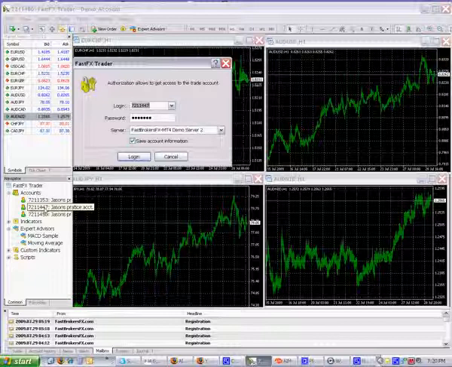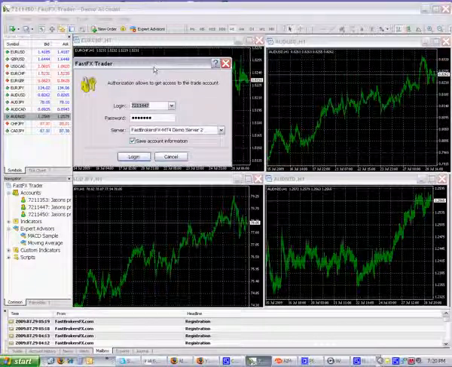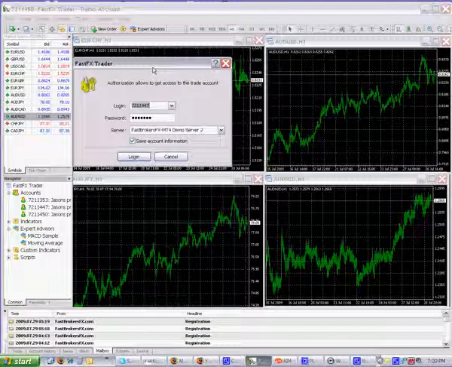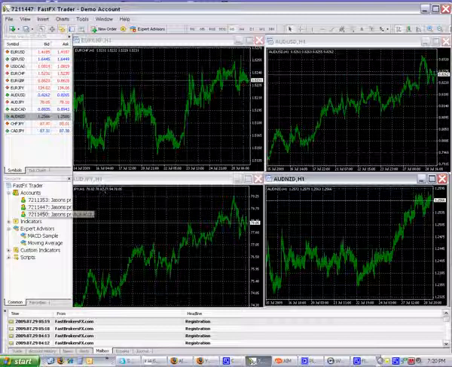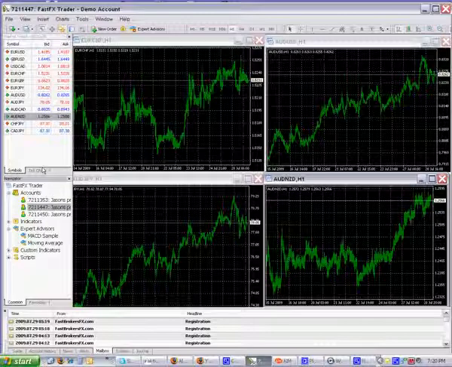And the great thing is all these MetaTrader 4 platforms, the username and password is always saved, so you don't have to write it down or remember any of it. We'll click on login, and then we'll log back into this account. You can see up here now it's 447.